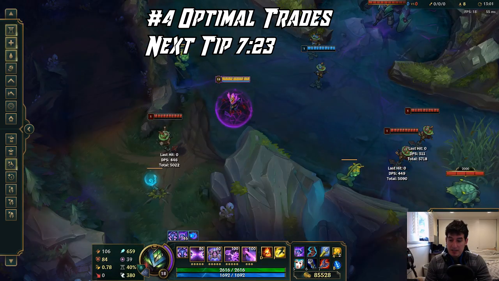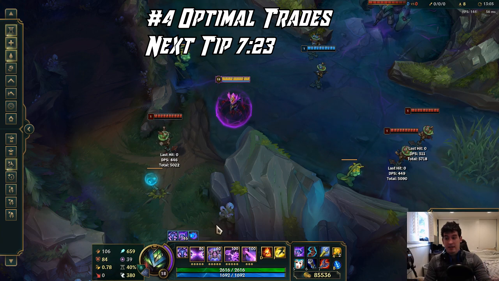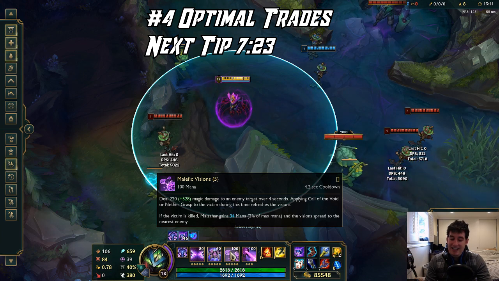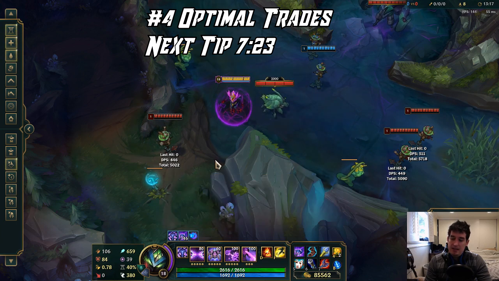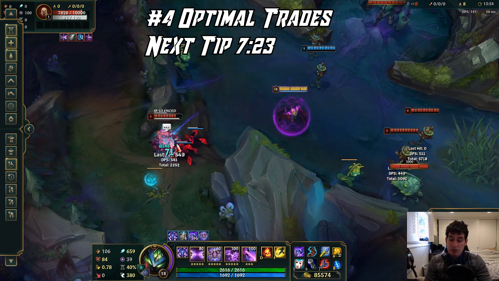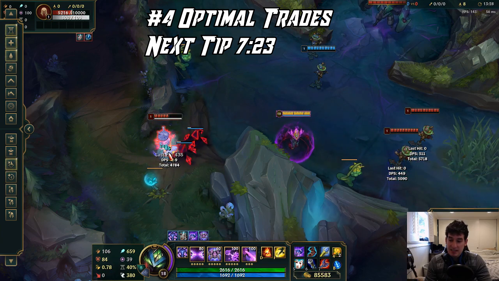Okay, and we're going to jump into tip number 4. I'm going to talk a little bit about optimal trading with Malzahar, and this is going to revolve a lot around the refresh duration of your Q, or your E, with your Malefic Visions that is caused by your Q and your R. So a pre-6 trade that would be pretty optimal would be an auto E, you let the minions loose, auto, and then try and hit your Q for the refresh on the E and just get that really nice double tick damage.